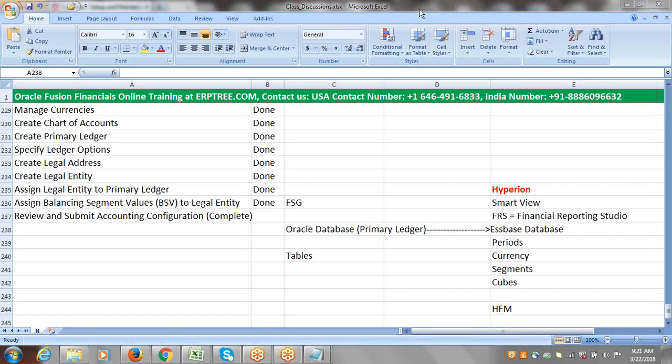In all the scenarios it won't be supported. The business may have some internal requirement of just defining a legal entity for informational value for reporting or other purposes. When they should not do it with the real legal entity, they may use it. We're not very sure why Oracle has the checkbox over there. You can explore more on that if you still want to understand it better. But the actual point is what you have to understand.